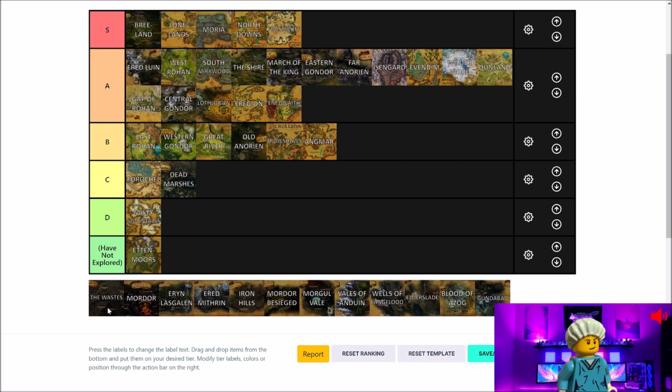Next up, we have the Wastes. Now, the Wastes is kind of the outskirts of the Black Gate itself, and the Black Gate located right in the south of it, obviously. There's not a whole lot to do in terms of general questing in this region. I didn't enjoy going through the different little slag mounds and fighting enemies. That wasn't my favorite part of the zone.